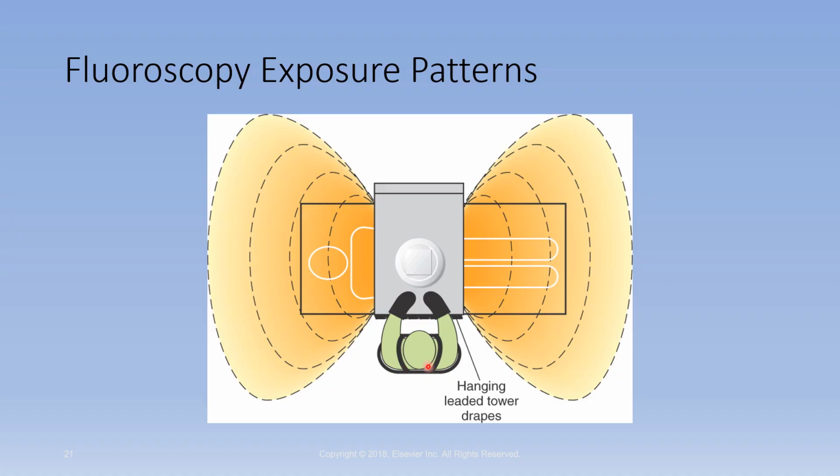All right? This alien looking thing is supposed to represent the radiologist. They have lead gloves on their hands. They may or may not do that. These black things right here are the leaded drapes that hang down from the fluoro tower. This is supposed to represent they are wearing an apron. And there is also what's called a Bucky slot shield that we'll look at in a minute. But notice, as far as radiation, if this orange represents radiation, where they're standing, there's not a lot of radiation, not to mention that they are protected by their lead apparel.